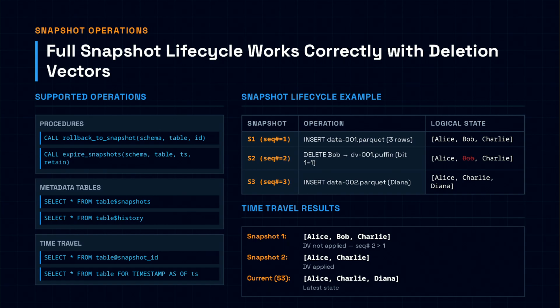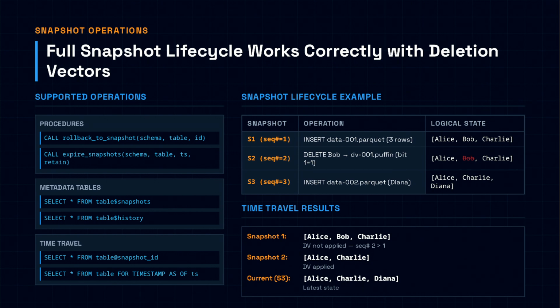And we support all kinds of snapshot operations. We'll be supporting all these methods on the left side. We have rollback to a particular snapshot. We'll also be supporting expiring a snapshot. If you want to read metadata tables, these are the two tables that are available: table $snapshots and table $history. If time travel is something you care about, you can always go back to a particular snapshot and see what the actual data files and values inside them were, given that they have not expired. And the second thing is we can also do the time travel query, which is pretty popular, so that is also supported.